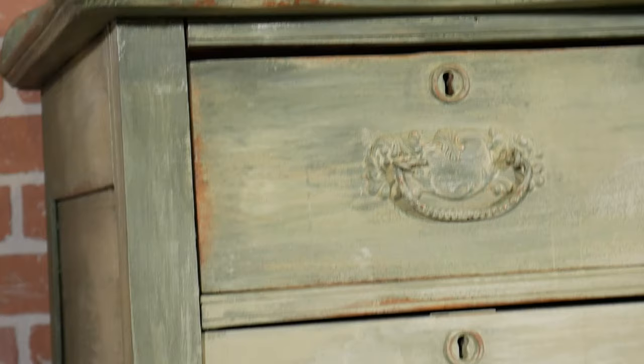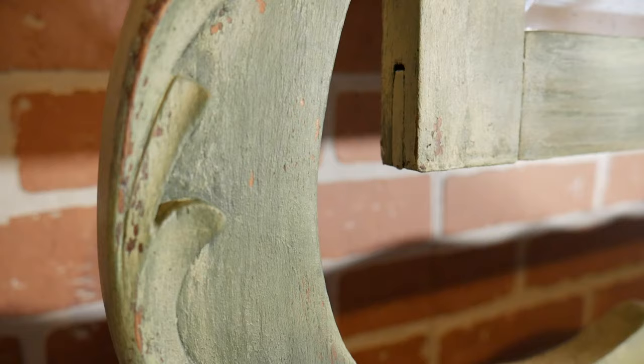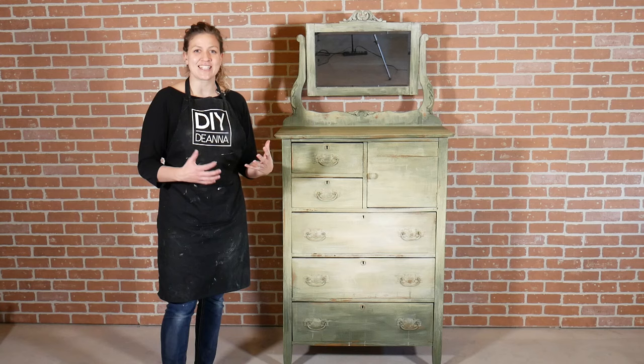Could this be a finished piece on its own? And do you like this style of painting? Go ahead and leave your feedback in the comments below and let me know what colors you'd like to see this type of finish in for future projects.